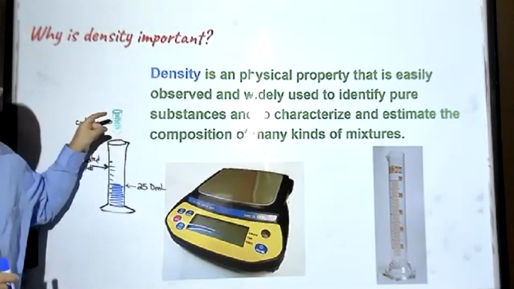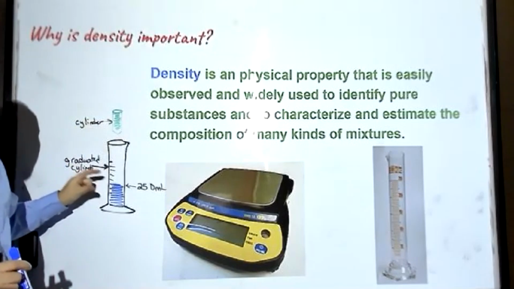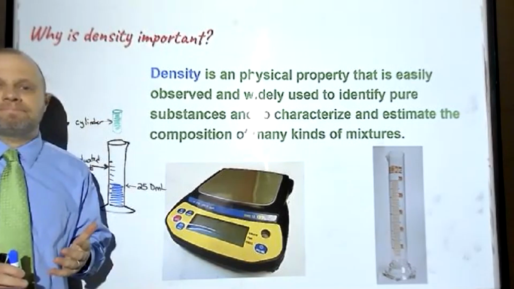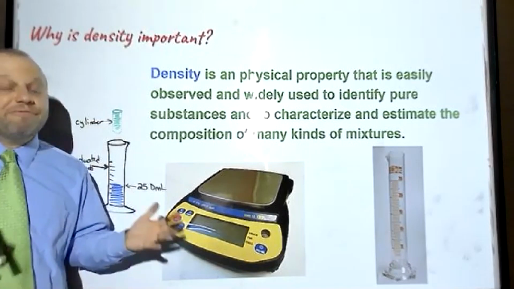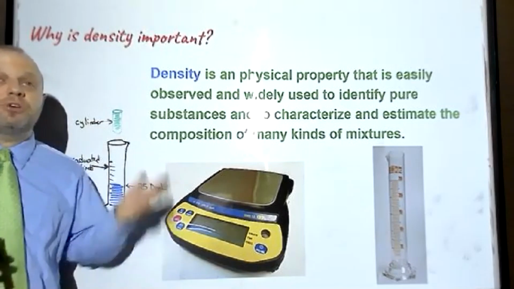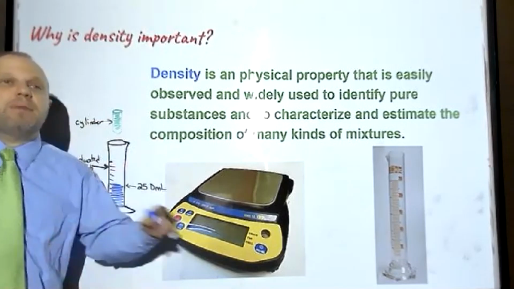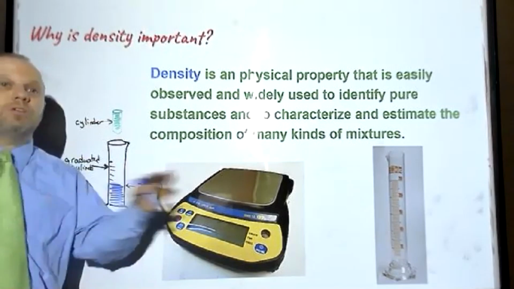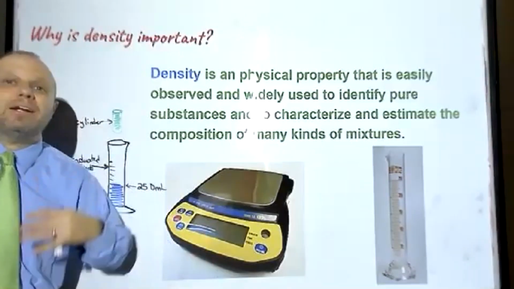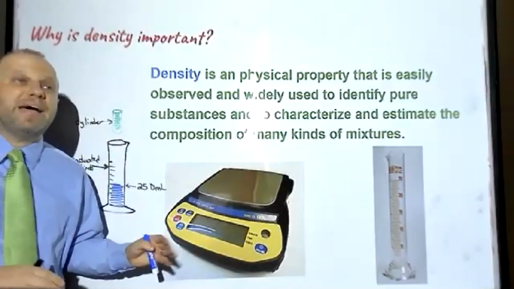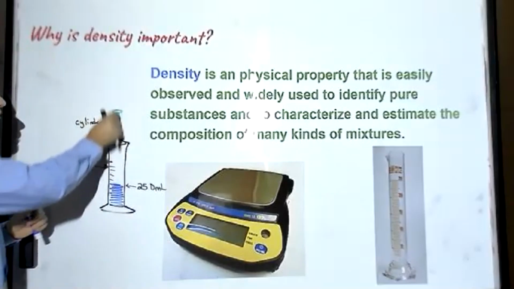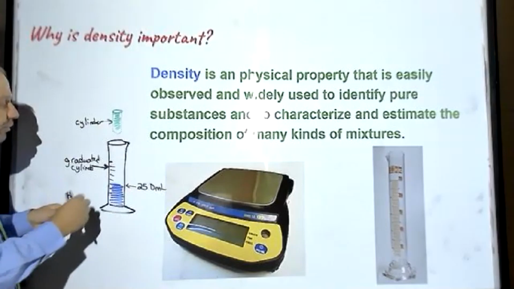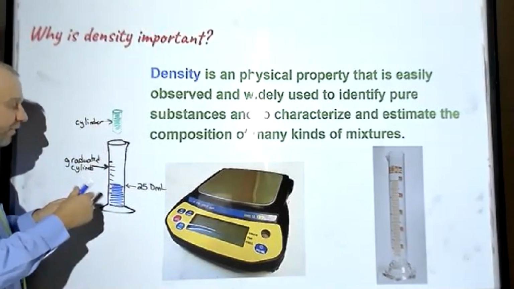So if I take that object and I lower it down into my graduated cylinder with the water, what's going to happen to the water level? Hopefully you're going to realize that the water level is going to go up. Imagine filling up your bathtub all the way up to the top. When you climb into the bathtub, water is going to spill over the top because your body is displacing water that was in the bathtub. In this case, I have a graduated cylinder with water in it. I'm adding an object to that. That is going to raise the volume of water in the graduated cylinder.